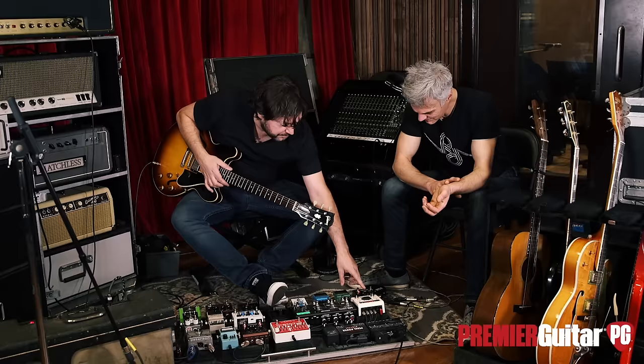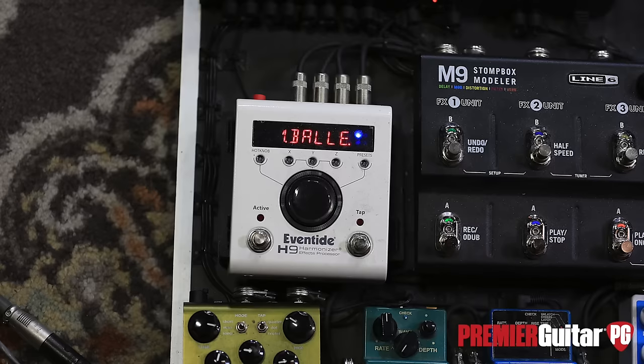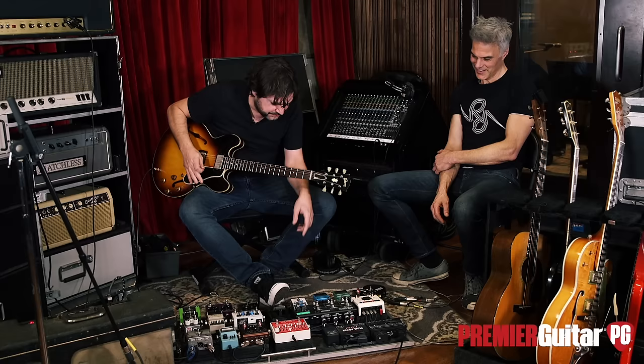Obviously, this is the best sounding guitar pedal ever made, in my humble opinion. This is like putting your guitar on IMAX. It's the H9, a total tweaker pedal. I use the phone to control the Bluetooth. The full nerve. I don't even know what it's set on now. You can only get one sound at a time, but God, this thing is amazing. Let's see what it's doing right now. I have no idea. Turn everything else off.